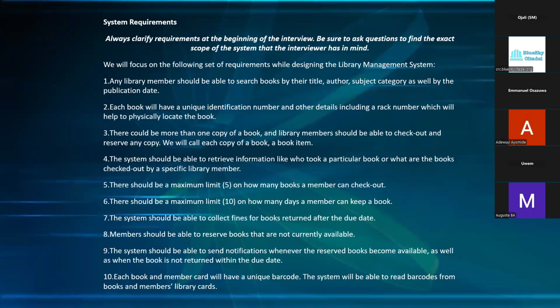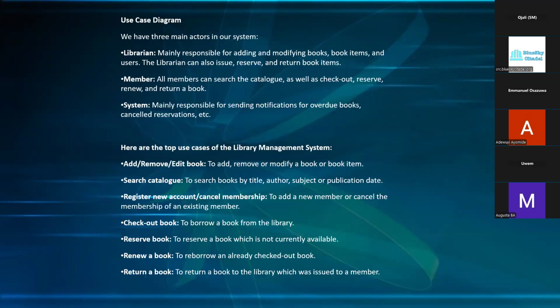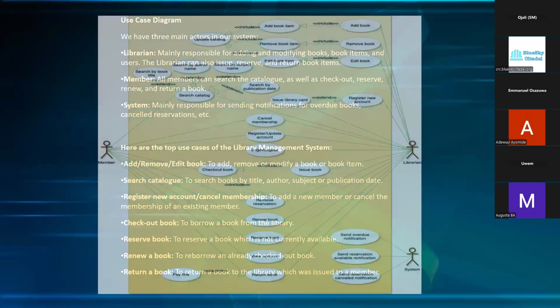From here, I've gathered this, I've extracted the actors, and based on what the actors are going to be doing, I also have captured what their responsibilities or roles are going to be when they want to use the system. So I've defined that here. With this, it's easy for me to do this.